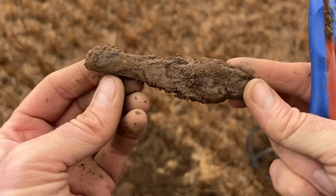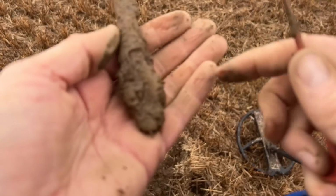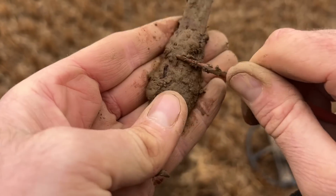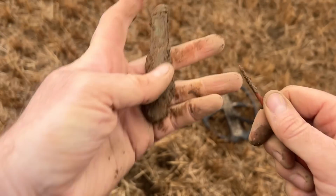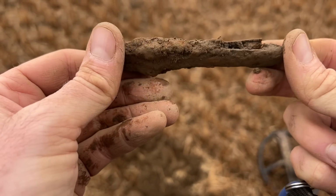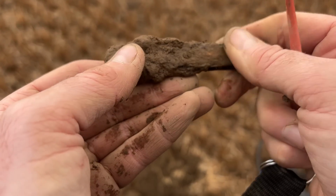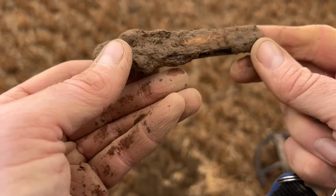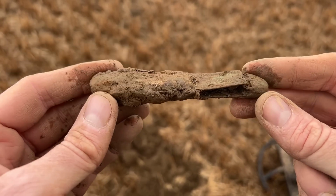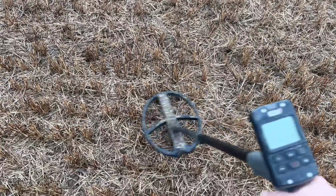We've got another pocket knife. Very mixed signal, 70 all the way down to iron, dug it out, fairly shallow, and it's a pocket knife. So they often give a very weird sort of signal because the combination of iron, copper and such like. Oh, nearly. But yeah, it's a pocket knife. Iron blade that would have folded out, probably bone or such like on the handle there. See that white coming through? It's probably something like that, bone. Yeah, pocket knife, date wise, probably 100, 150, maybe even a couple of 100 years old, but still, it's a find.